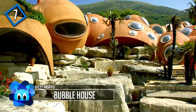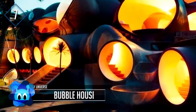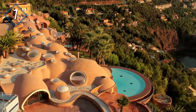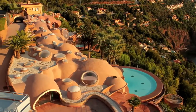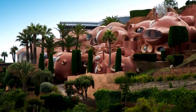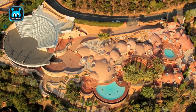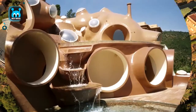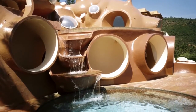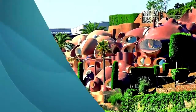Bubble House was selected to be a historic monument by the French Ministry of Culture, even though it's less than 40 years old. Located in France, the house was designed by organic architect Antti Lovag and has sprawling views of the Mediterranean Sea. The convex windows and peculiar shape make it truly bizarre. The focal point is the garden at the center, which features a waterfall and stream. Exotic vegetation lines the garden, and the exterior is fitted with built-in furniture, shelving, and cupboards.